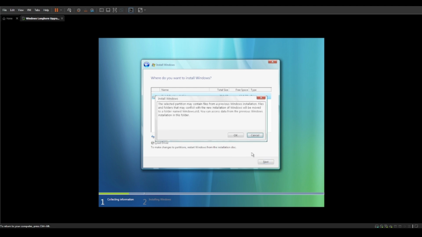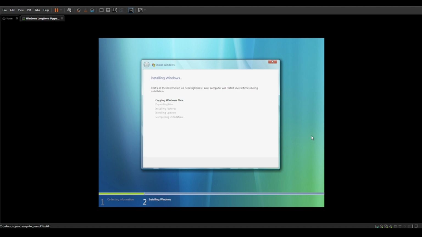So again, we can upgrade. However, this is going to move everything to Windows.old.